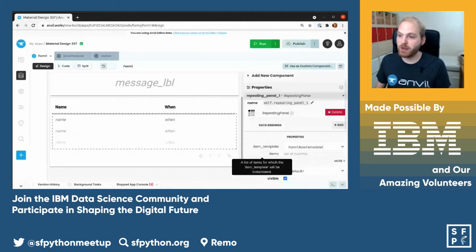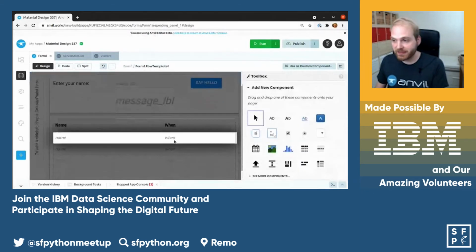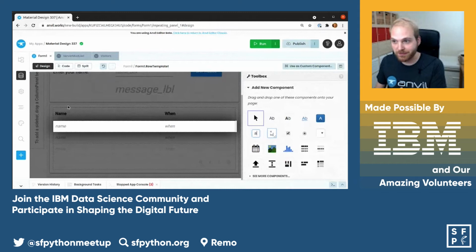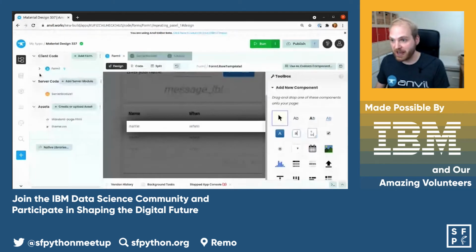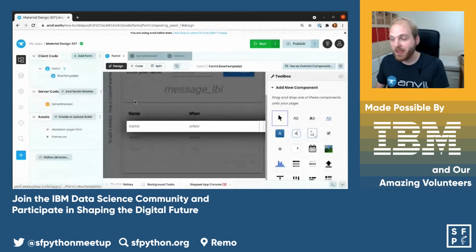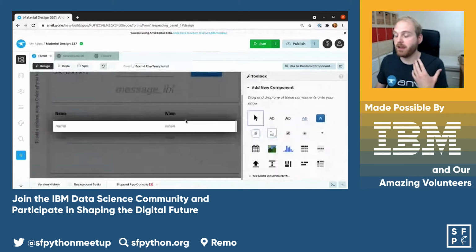And it will instantiate this chunk of user interface, which is actually a separate class, for every element in that iterable object. So all we need to do is we go to the code in our constructor. When this is loaded, we set the items of that repeating panel to the return value of get_visitors.